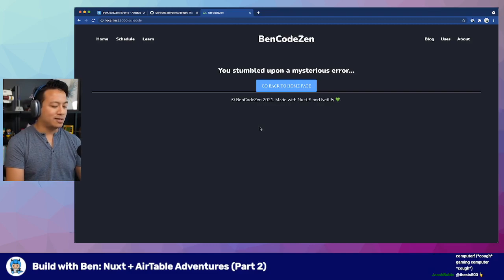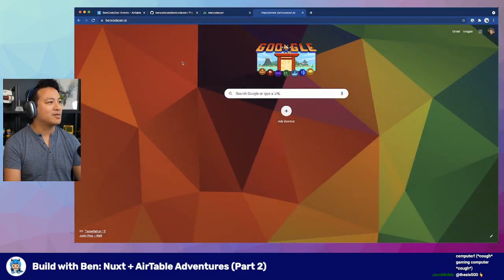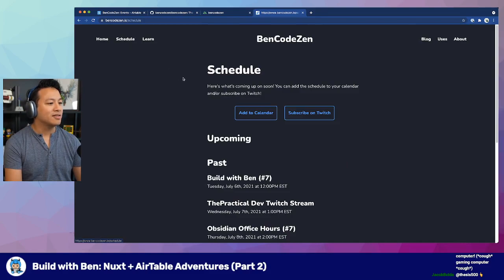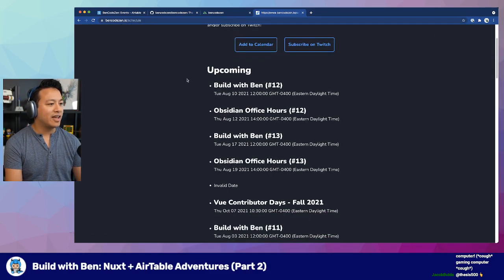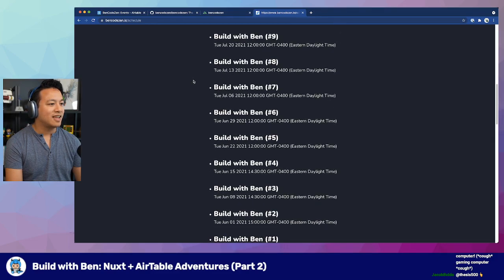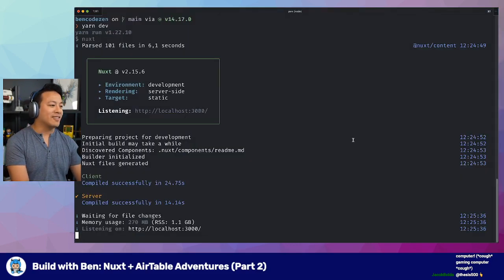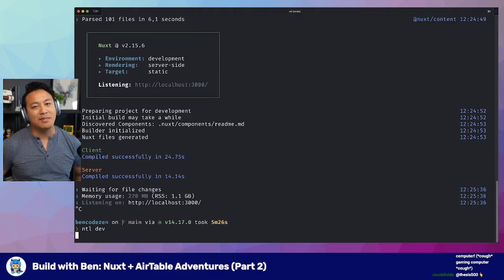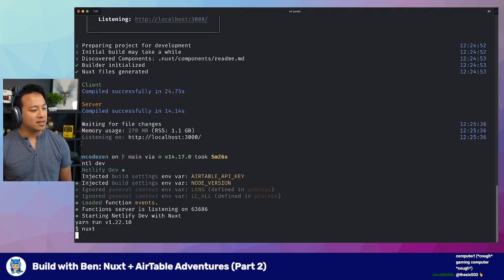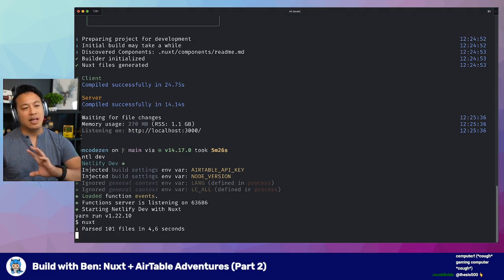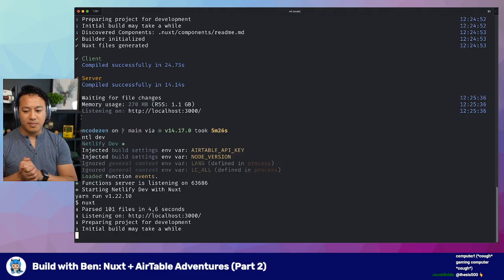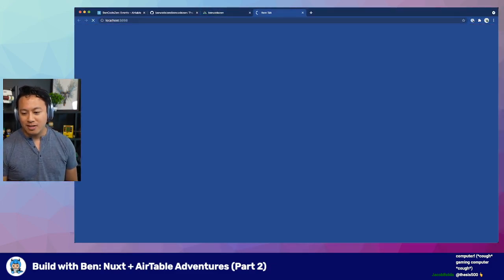Oh, I stumbled on a mysterious error. Oh gosh, does that mean I shipped a broken page? Oh, that worked. Okay, great. Something is working, that is a big thing. All right, I think I know what it is. Silly me. I'm hitting endpoints, so I need netlify dev rather than just yarn dev, because I need something to host the serverless functions that we're hitting, and that will allow us to do all the interfacing and stuff that we're doing.